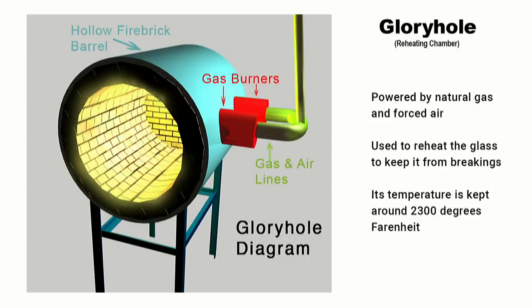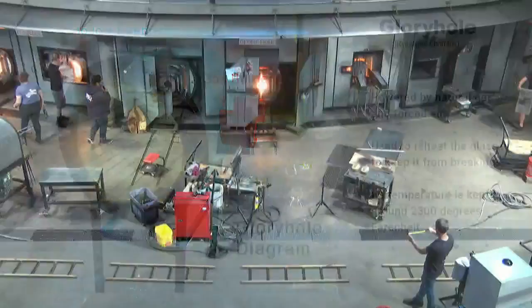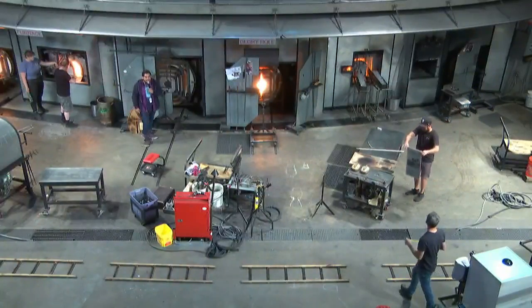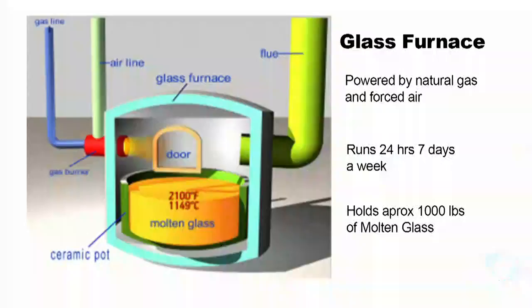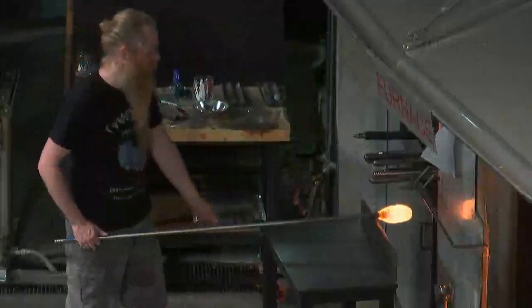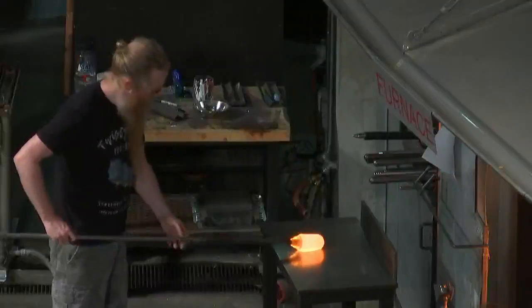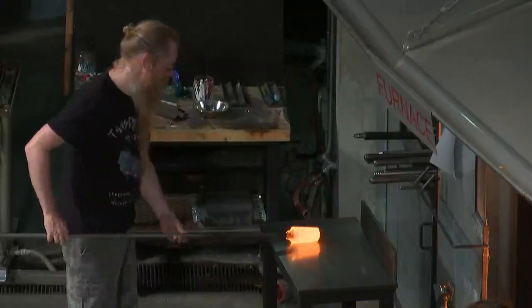Here at the museum, we have 2 furnaces, one on the left, one on the right. We're seeing Courtney Bram right here, a professional glassmaker, enter that furnace. Behind that door lies a ceramic pot. Essentially, a hot crucible of glass is being heated up. And on the top screen, we're seeing a diagram of what that furnace looks like inside. Again, just a hot pot of glass at its molten state, which is about 2,100 degrees, or about the same temperature as molten lava.